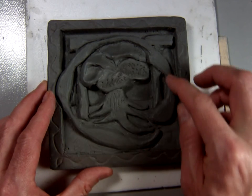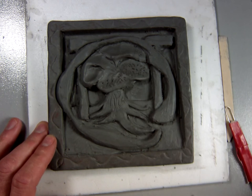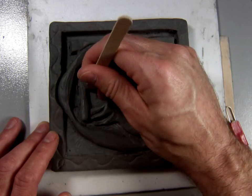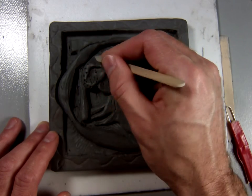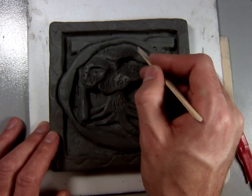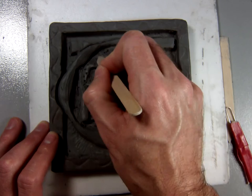Now on this Zen circle I want it to be smooth. Smooth is also a texture, so you can leave part of your tile smooth as your texture, but I want you to think outside of smooth. Maybe it's a shoe and you want it to have a fabric-like shoe texture. Maybe it's a cloud and you want it to have a lumpy cloud texture. There's so many varieties I can't name them all, but I want you to be thinking about what kind of texture you can create on your tile that's believable.